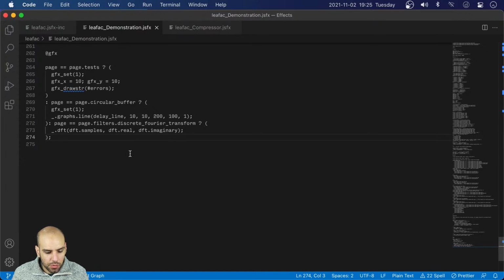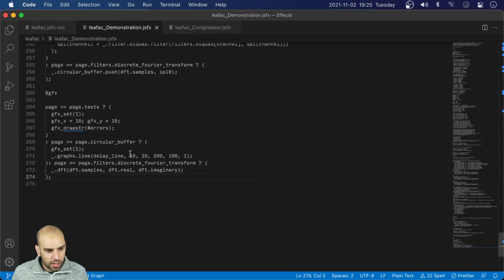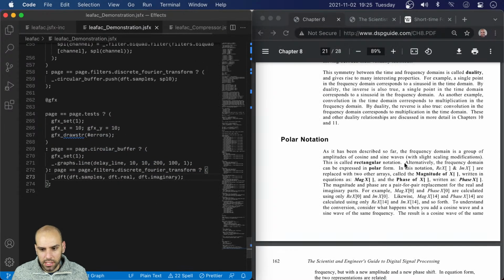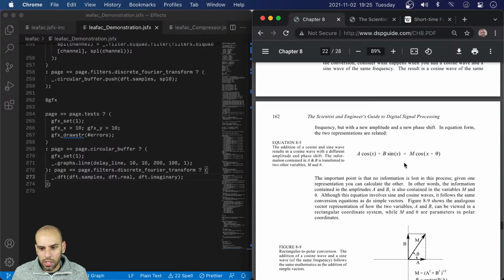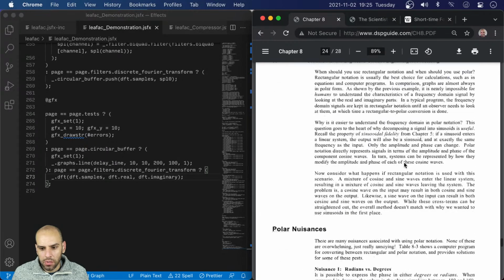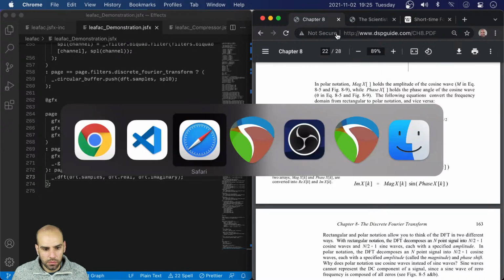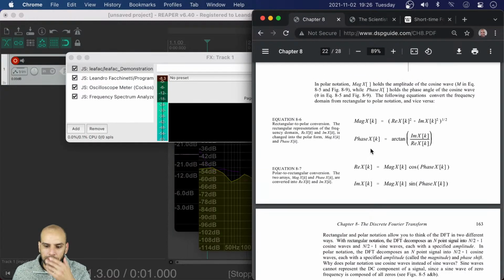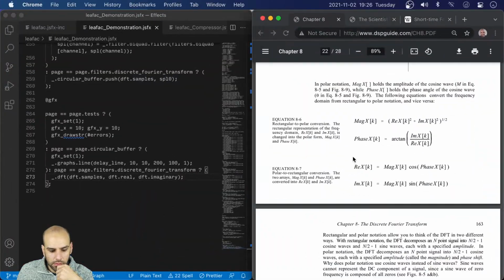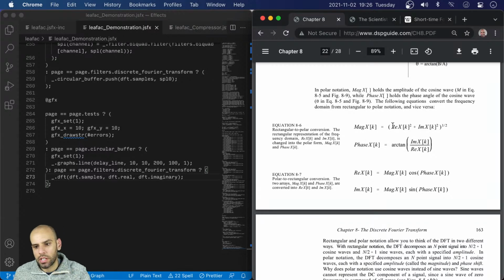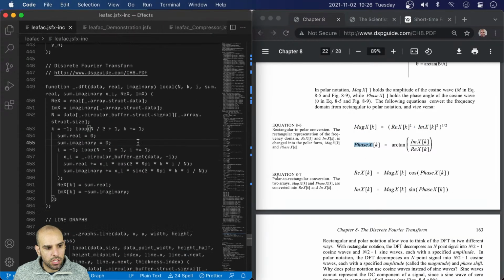Yeah, so the short-time Fourier transform is the way to go. Fair, correct, and we'll get there at some point, but not right now. Let's finish by doing, maybe we will not be able to actually plot anything and see anything, but let's do also this computation to transform this into magnitude and phase, so we are closer to this. Now, the equations that we are interested in are these equations. They go from real and imaginary to magnitude and phase. So let's implement this idea.